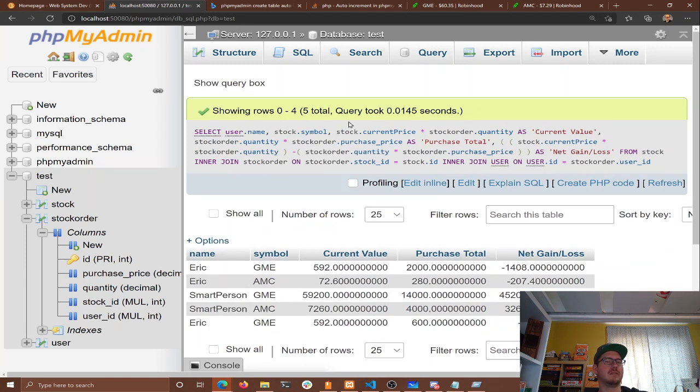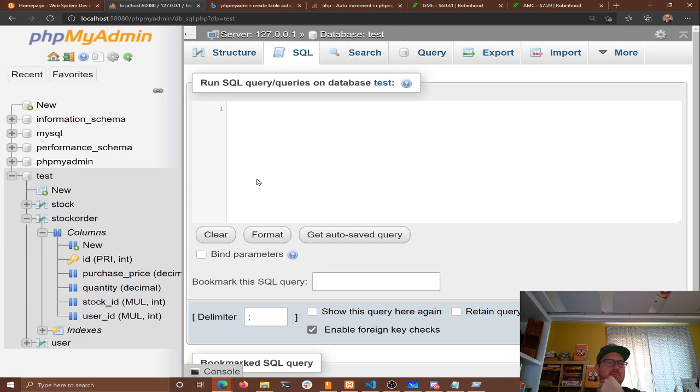Right, so we can insert. You can also update, and we can update existing data. So say I were to go sell some shares. Okay. Sure, let's go sell some. Again, we're not tracking that sale anywhere. We'd probably do that somewhere else, but that's okay. We're just going to go update the stock order. So we're going to say update stock order. So that's the table we want to update. And what do we want to change? We want to set quantity equal to, well, if I'm going to sell some, maybe I sold 5.